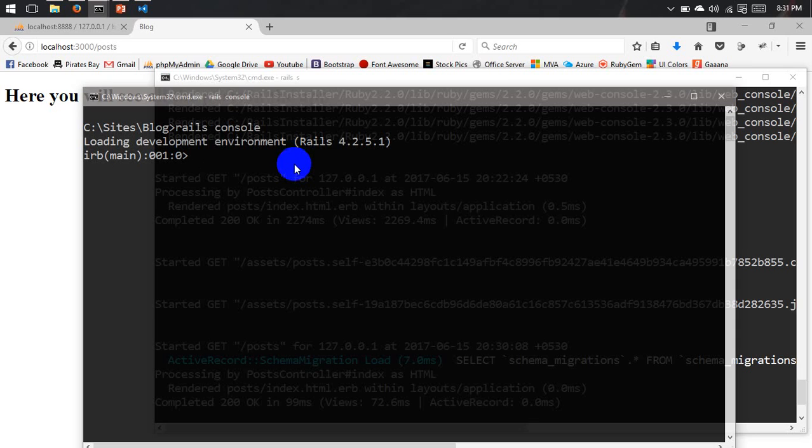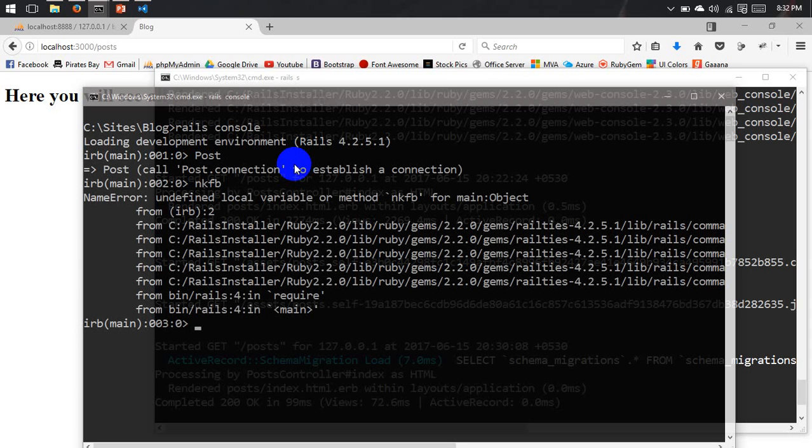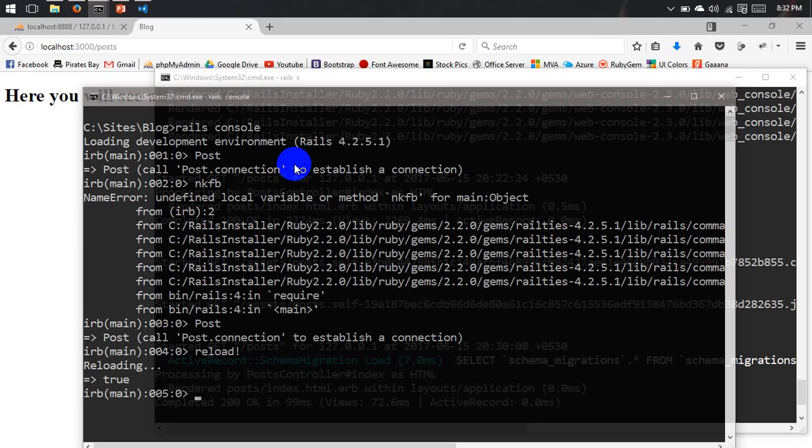As I said, here we can access the classes which I have defined in the Rails application. Post is itself a class in the Rails application. So if I type in Post with a capital P, which means class names always start with an uppercase first letter, and I hit enter, you'd see it prints some kind of statement, which means we are not getting an error. If I type something which is undefined, I would see an error called undefined local variable or method. But if I type in something which is defined, for example this class, I am not getting any kind of error, which means we have a class called Post, right? Now let me reload the terminal.